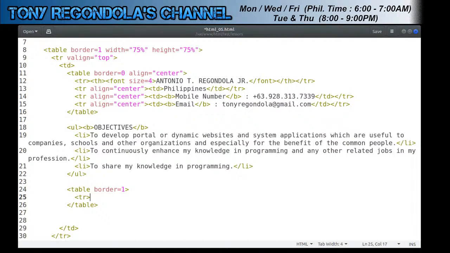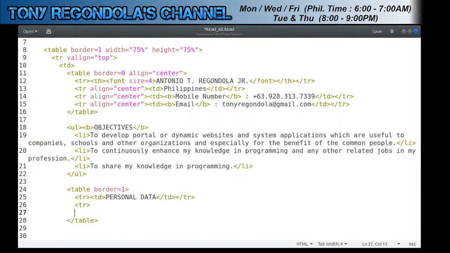And then inside this one we're going to have the first TR with 1 TD, because we're not going to put the words personal data at the center, so that's a normal TD or table data, and then the closing tag for TR because it's just on the first row. So here I will write personal data, something like that, and then we'll have another TR.